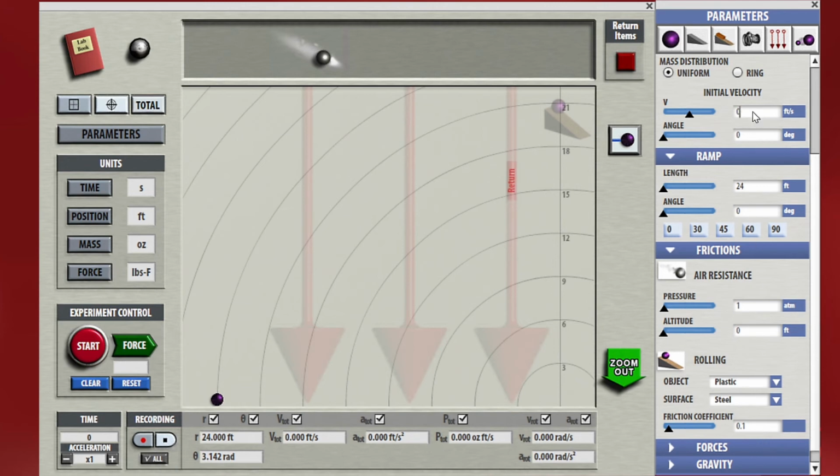What was our initial velocity in this situation? Right when we got to the bottom of that ramp, it was at 13.394 feet per second. Okay, so that's the speed it's going. We're going to see how long it takes to get to the end of this ramp. Here we go. Okay, so it took another 1.96 seconds, and it's going a final speed of 12.879, so it's definitely slowed down through this run.